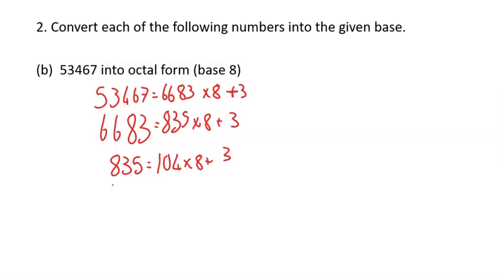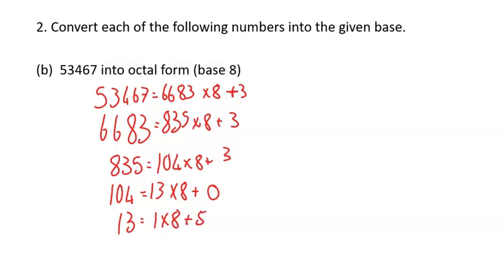We then look at the next step, which is the 104. So 104 is going to equal something times 8 plus a remainder. Well, 104 is equal to 13 times 8 exactly. So it's going to be 13 times 8 plus a remainder of 0. We keep going. Remember, remainder being 0 doesn't matter in this case. It's the quotient. Quotient's still 13. It's still non-zero. We have to go again. So in this case, we know 13 is going to equal 1 times 8 plus a remainder of 5.